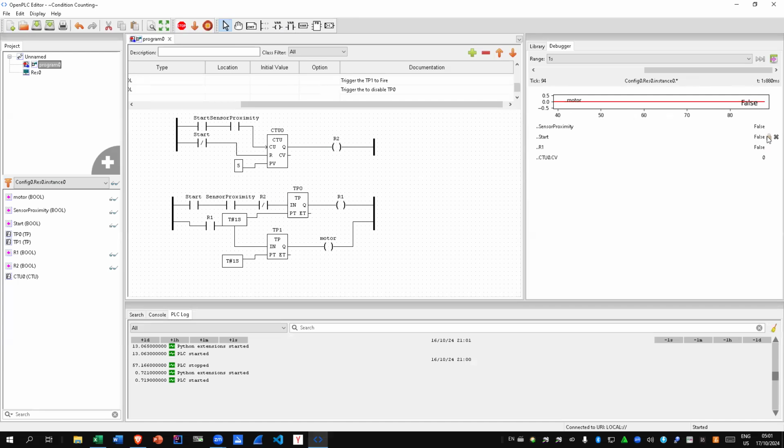So let's start the action first, and then let's do the operation.